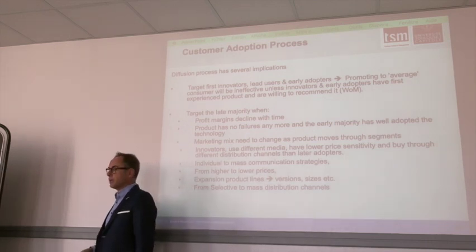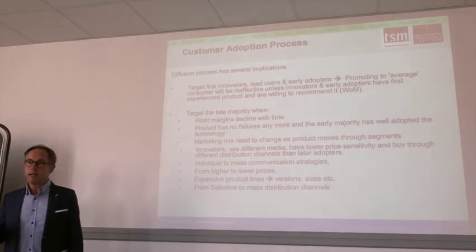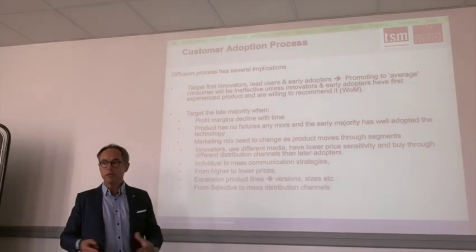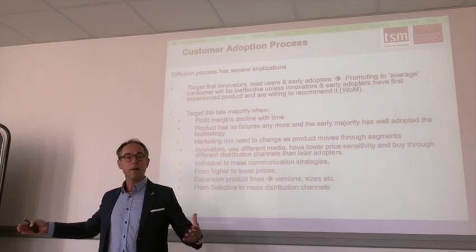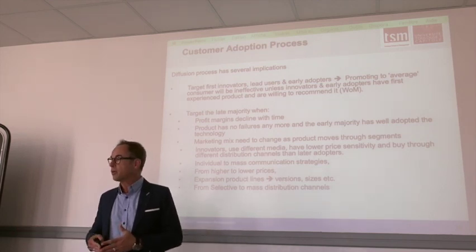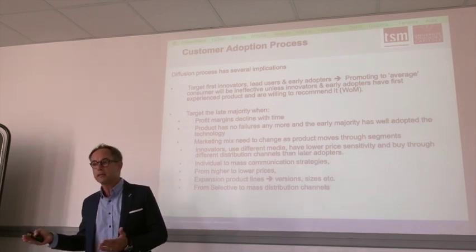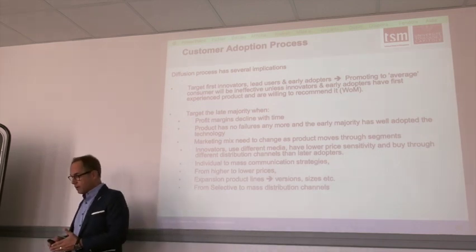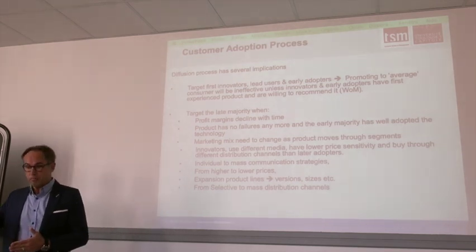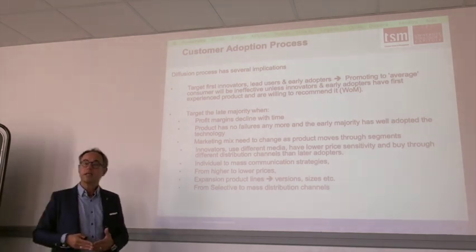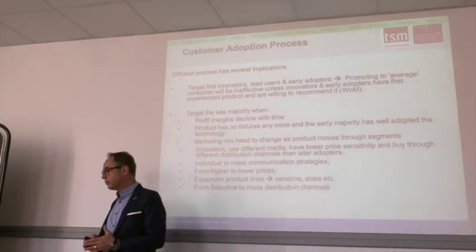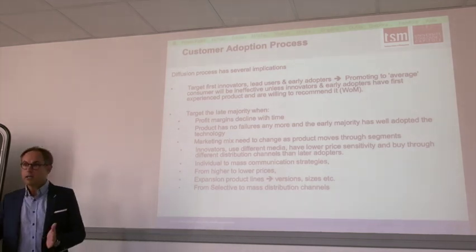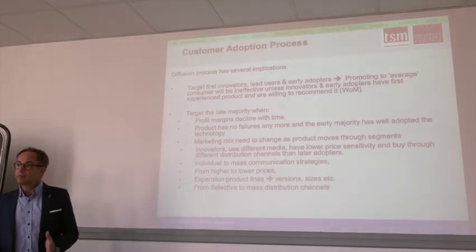In this case, the marketing mix needs to change dramatically as the product or innovation moves through different segments. And as you have already seen in product management, portfolio management, the marketing changes according to the product life cycle: in the launch cycle, in the growth cycle, in the maturity cycle, and in the decline cycle. In the launch cycle, innovators are the main target, so above all social media are used. The more the product goes through different cycles, the more the media change. And the prices change too.